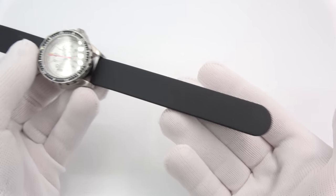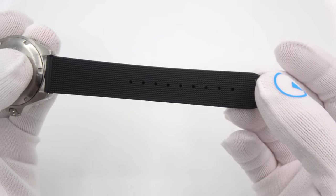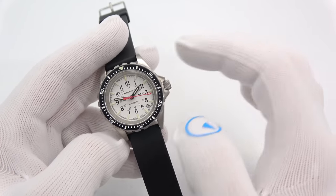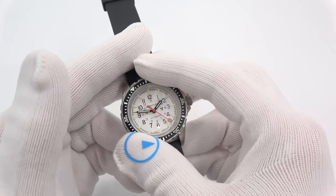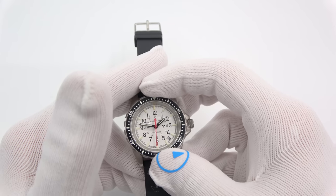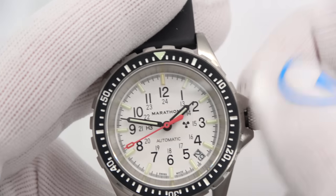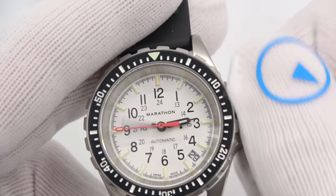The strap is smooth on the outside with no holes; you flip it over and you will see holes. When you get the watch, you figure out where you're going to wear it, poke the hole through, and it makes a very clean appearance on the outside. It is a Swiss made watch, fully Swiss made, running on a Sellita SW200 movement — 26 jewel, hand winding, hacking automatic movement with roughly a 40-hour power reserve. 120-click rotating bezel — really nice. The crown is very aggressively knurled, easy to unscrew even in this small case size, even with gloves on. Wind it, hack it, change the time. One click out changes the date.